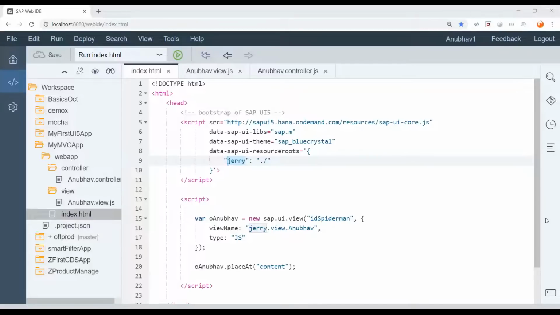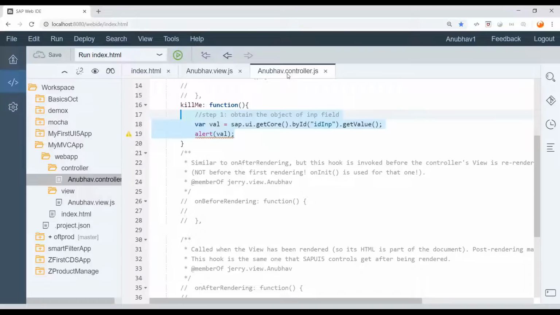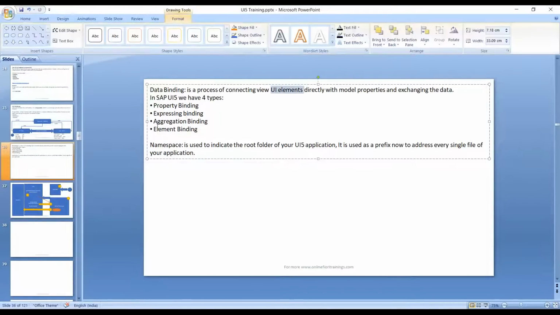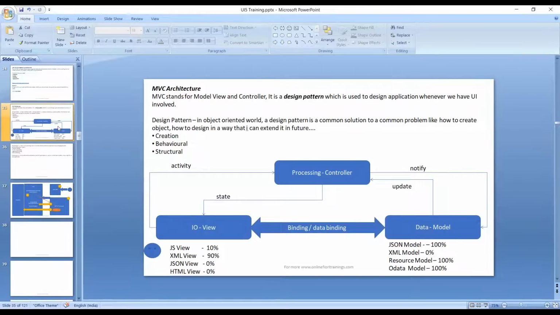Yes, please. Hi Anvo. Hey, Deepak, hi. Yes, please. Why has the MVC design pattern been chosen over other design patterns? Okay, this was one of the interview questions. That's an industry standard.